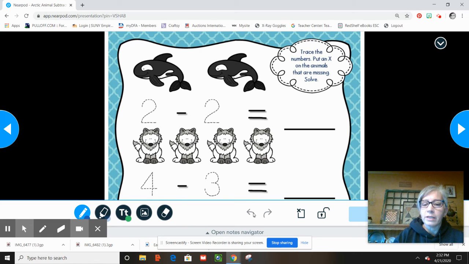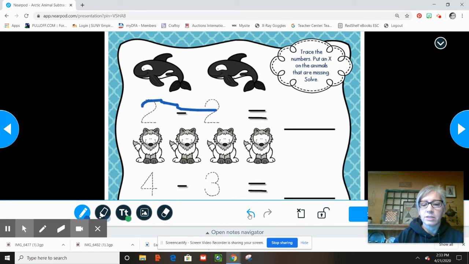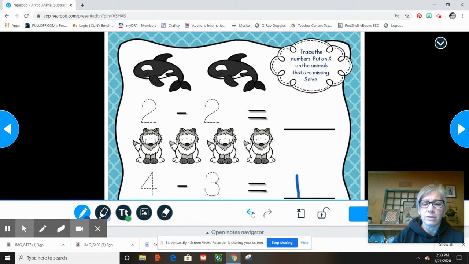Here's your undo button and your redo button. I started to do this, and it's okay if I make a little mistake, but oops, I slipped. I can just hit my undo button right here and make that go away. If I started to write my answer, and then I was like, oh, no, that's not right, and I hit my undo button, but oh, that was silly. It is right. I can hit my redo button and put it back.